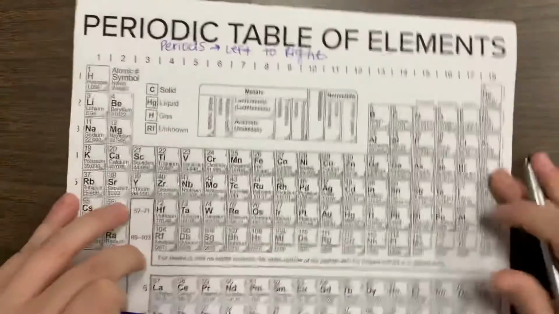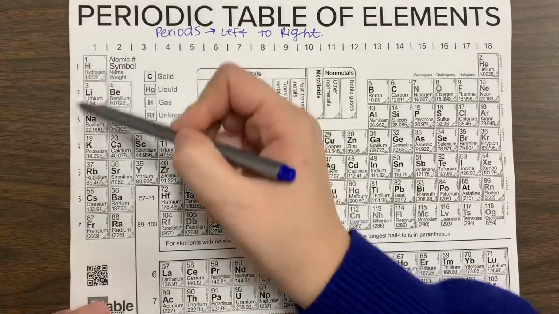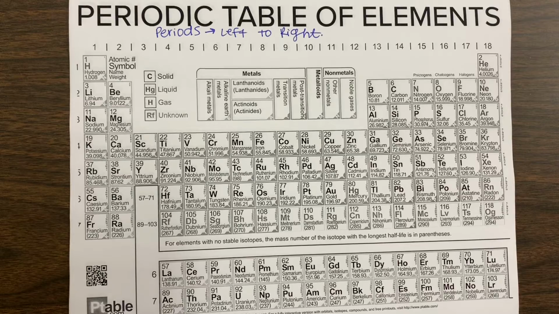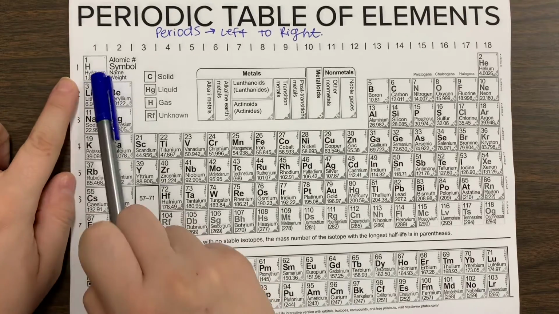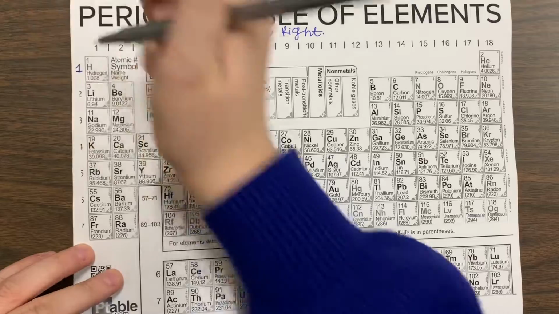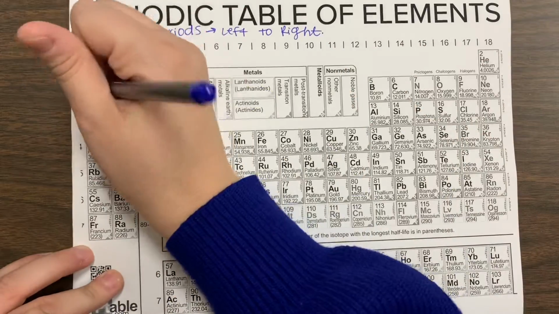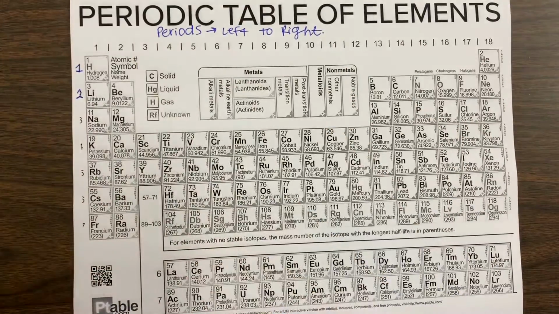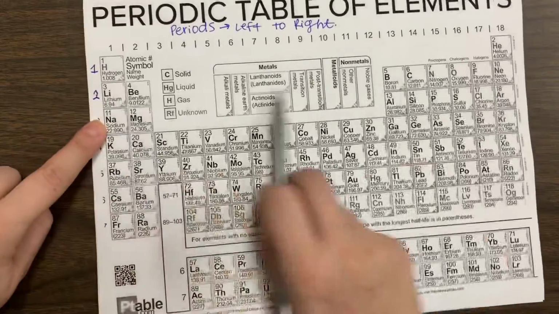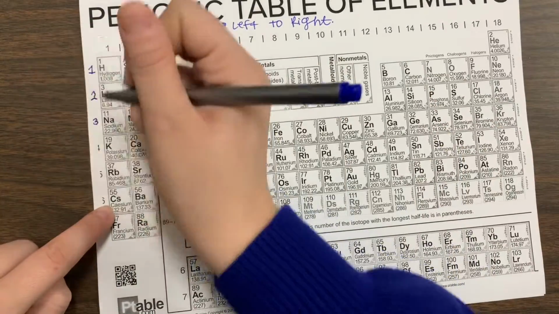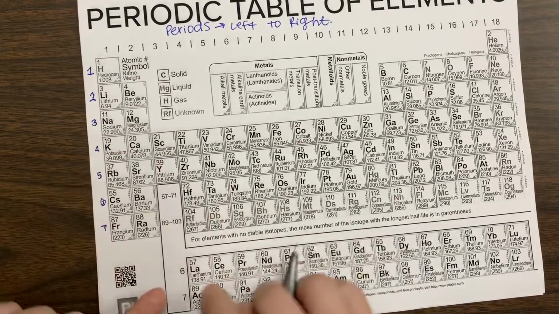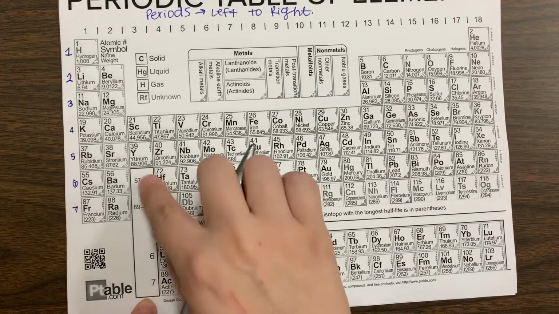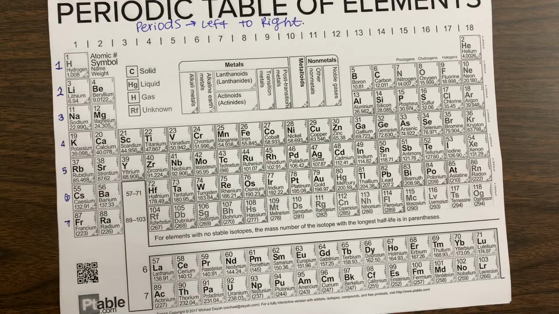At least on this periodic table, even if you count them down, you'll have these numbers on the side. Got a little cut off from the printer, but those are gonna be your period numbers, and they're gonna show you the number of energy levels that you have. So this one is 1. You're gonna have 1 energy level. So all of these elements are gonna have 1 energy level, basically 1 ring in the Bohr's model. Then you have 2, 3, 4, 5, 6, 7, and then these 2 are part of 6 and 7 as well, because they just kind of plug in right there. So periods is going to be very simple.